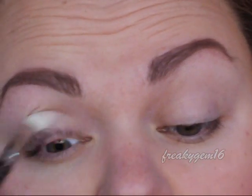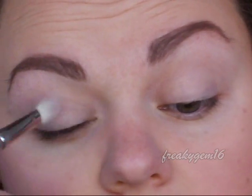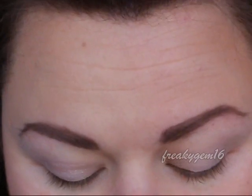So I'm just going to pat this here, and then if you want to take some of that bow on its own and put it in the tear duct area like that, you can. Do the same on the other side.